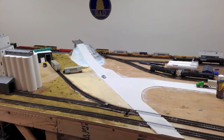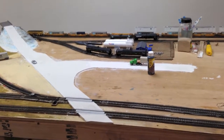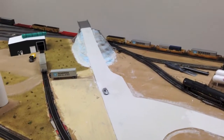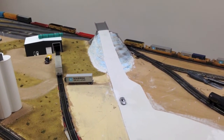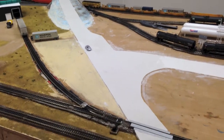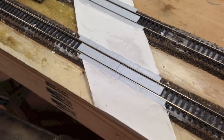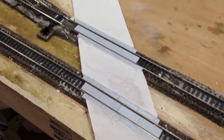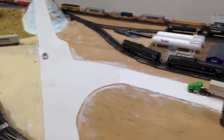There's not much to cover in this one so it'll be kind of brief. The major change we have here is the road. Last time you saw it, we just had the road markings down — we hadn't even masked it off or anything. But we poured the road yesterday with Smooth-It, and I think it looks pretty good. We just got the rest of the grade crossings in; it's still a little wet, so we need to sand it down some.